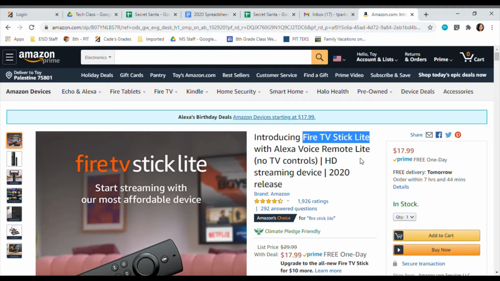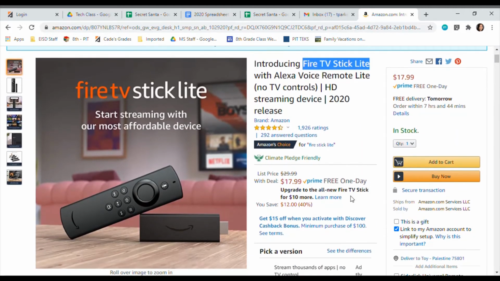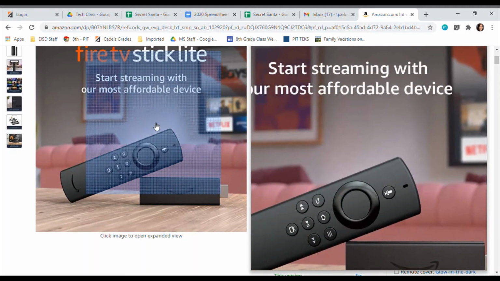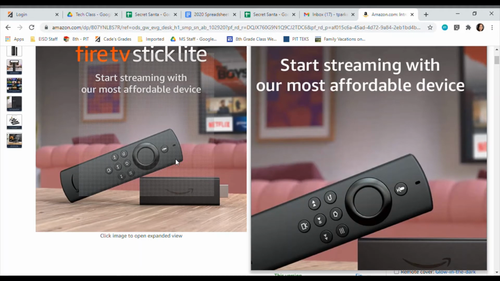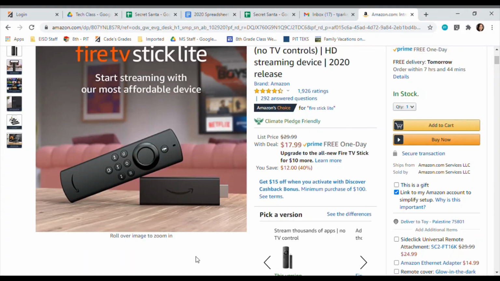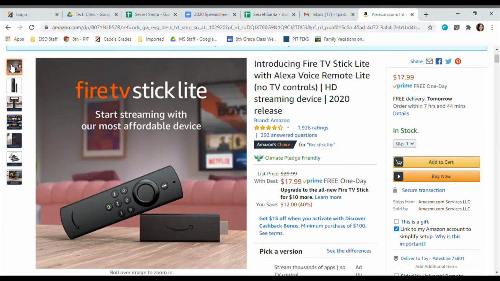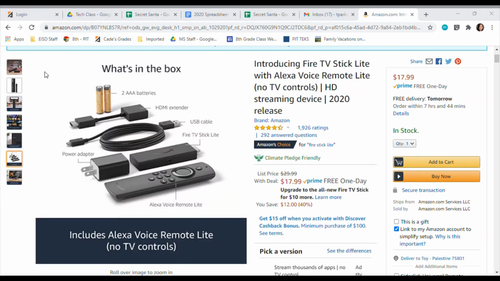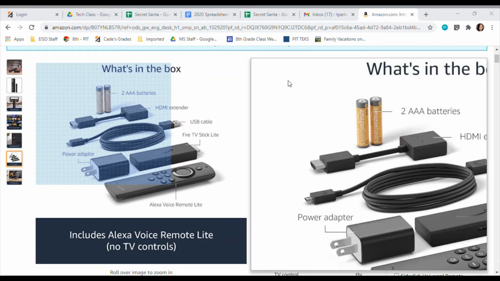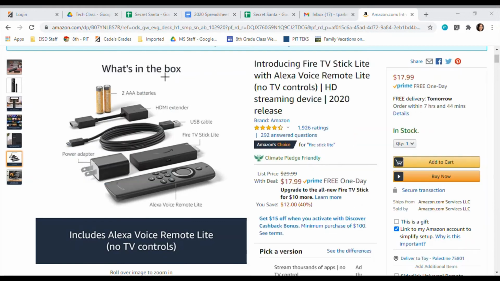Now the instructions told me to make sure that I save a picture because I'm going to need it for my video later. So the problem with Amazon is when I attempt to save it, just do a right-click Save Image As, it wants to save it as a web page and it will not work for my purposes. So what I'm going to have to do is use the snipping tool to get this particular picture. Let me get the one that I want. I want that one. And I'm going to go down here, choose Snip. You can do Snipping Tool or Snip and Sketch, whichever one. And I want a new one.